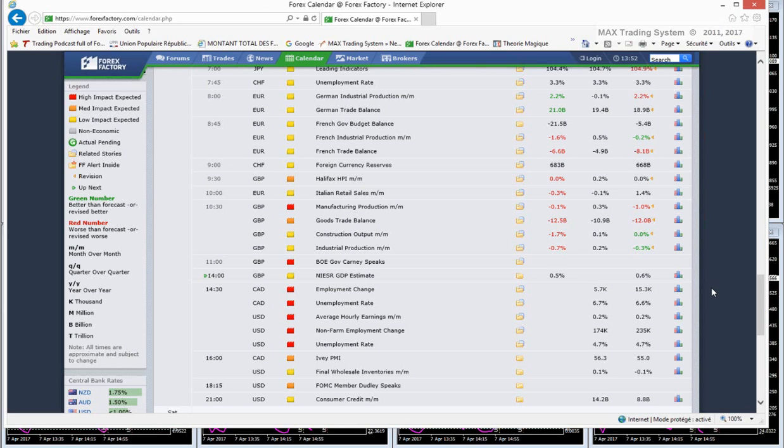With the non-farm payroll, my experience shows me that we have a good opportunity in around 50% of the cases, and sometimes even less, in 30% of the cases. And so this means that in the majority of cases, it's better to skip the news, and sometimes even to skip the day.